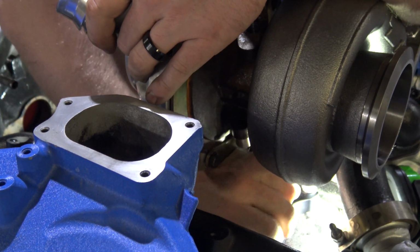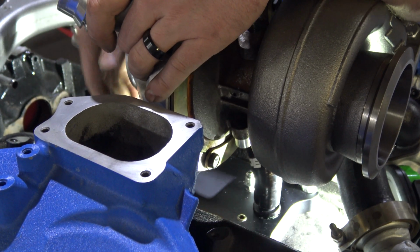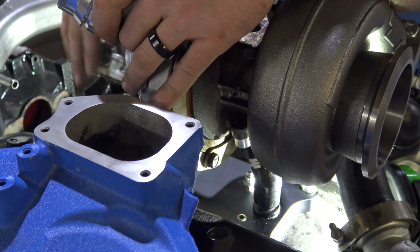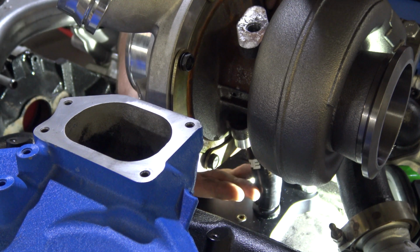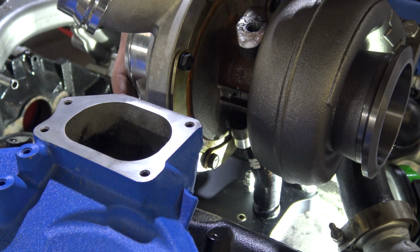So what you're going to want to do is keep that turned essentially like that. That's pretty much what you need. I don't know if that shows it too well. The other thing is too, that you'll notice on the top of the turbo, is you want to clock the drain so that the oil feed is level.